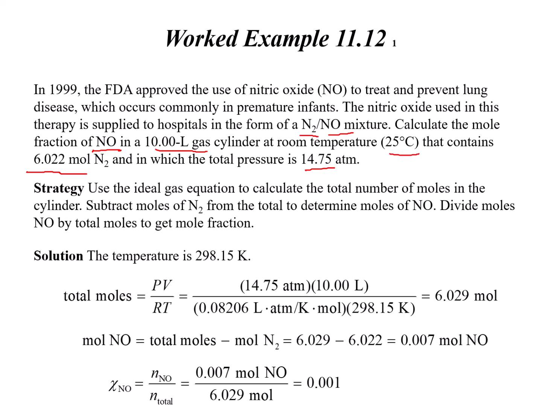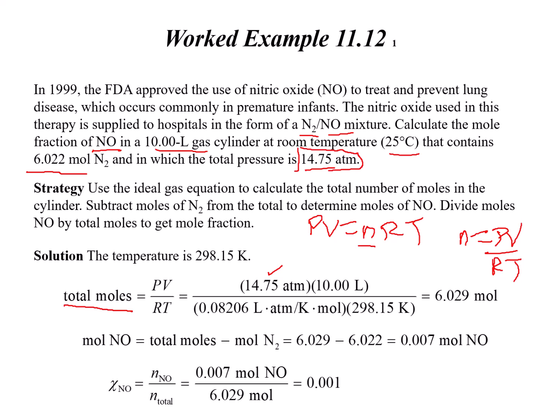So all this is derived from the ideal gas equation. And I said that in class today. I said, when we got the ideal gas equation, pretty much the rest of this chapter is going to be related to the ideal gas equation, PV equals nRT. So if I'm going to solve for n, I would get n equals the pressure times the volume divided by the gas constant times the temperature. So the total pressure, that's what I'm going to use because I'm trying to determine the total moles. The total pressure is given in the problem.